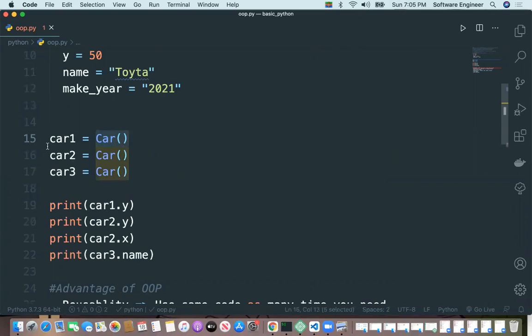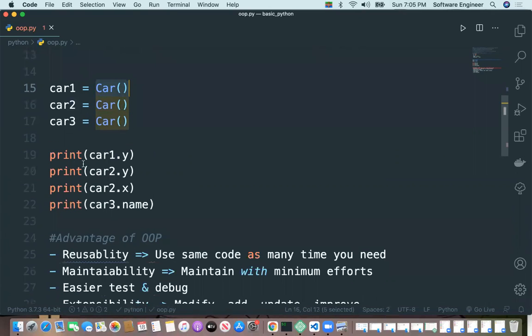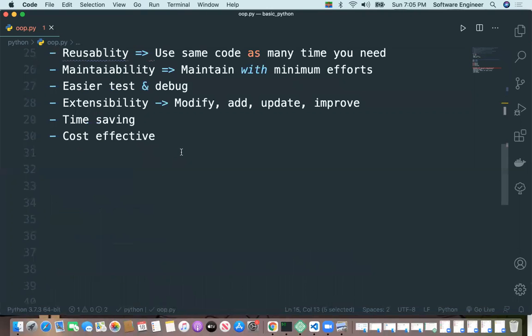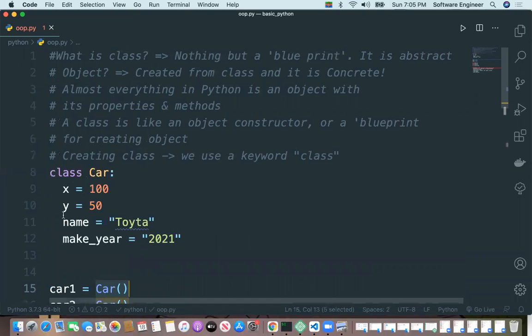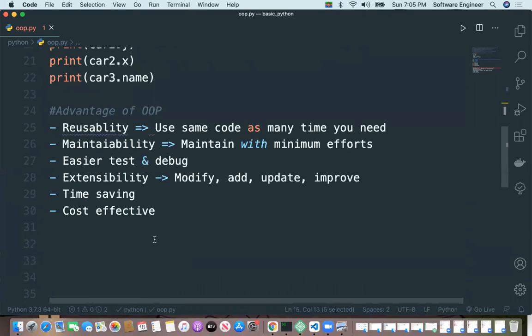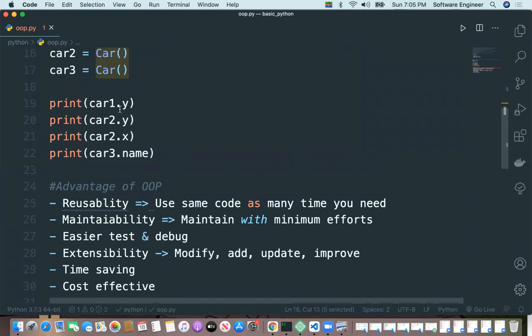We can create n number of objects, and access the attributes and functions of the class using the object that we created just a few minutes before.